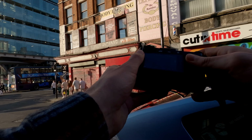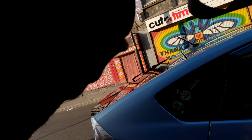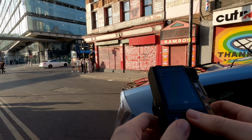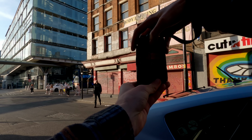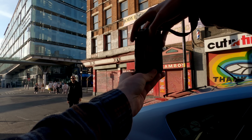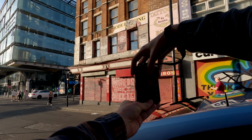But yeah, eventually I worked the scene to this reflection on the back of the car, using it to add a bit of visual interest in the foreground and to reflect that sort of red colour from the wall behind. Again, in this shot I just waited for the right person to walk past and for it to all come together to make quite a bold, striking street photo.